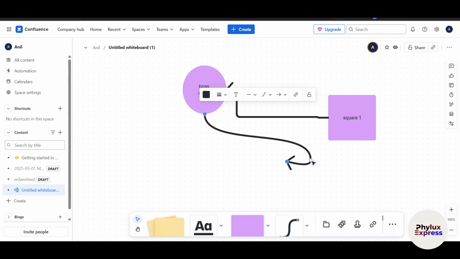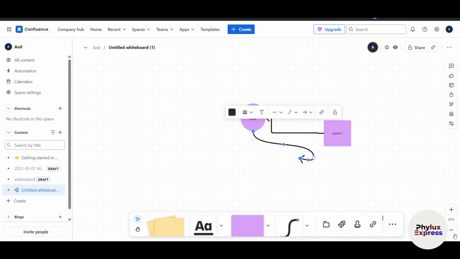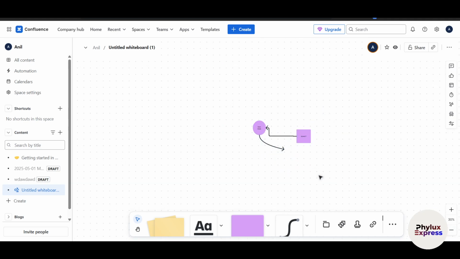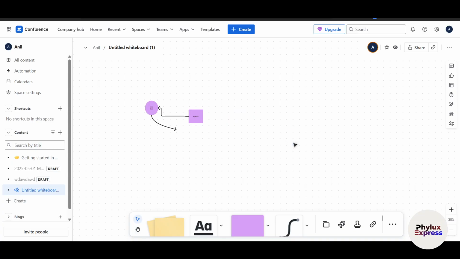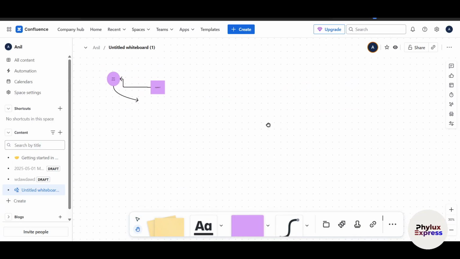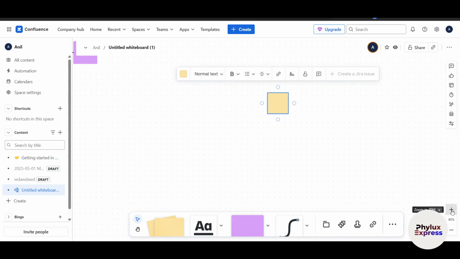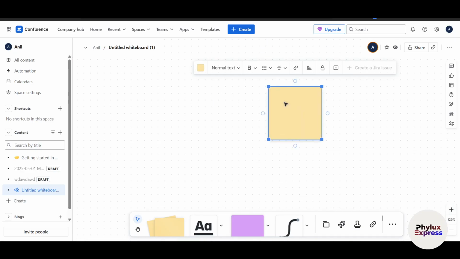So this is pretty cool, and I can just make it. You can see here, I can zoom in, and let's say I want to move it to a different place here. Press space on your keyboard and you can just move it wherever you want, right? You can attach the document, you can add it something like this. Now let's say zoom in, so I can just write a note here, right?